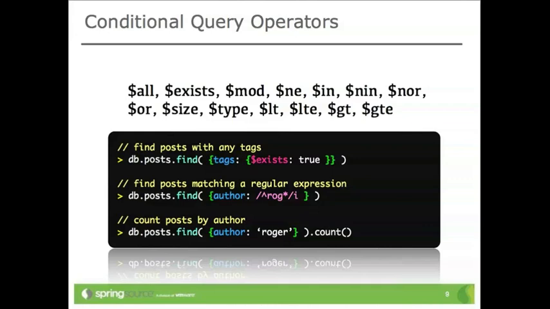We also support aggregation in those queries. So the final example, db.post.find author:Roger.count. What this is doing is actually returning the number of documents inside the post collection that were written by Roger. We support a number of aggregation commands like count, group by, and we even have built-in MapReduce capability in the database. And all of these work with the full query language. So in the query expression in any of these operations, I can use multiple attributes. I can do range queries, say, find me all the posts posted between a year ago and today, for example, or find me all the posts written by Roger or written by Thomas.